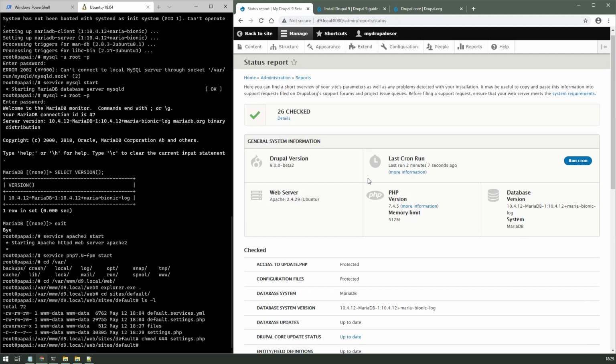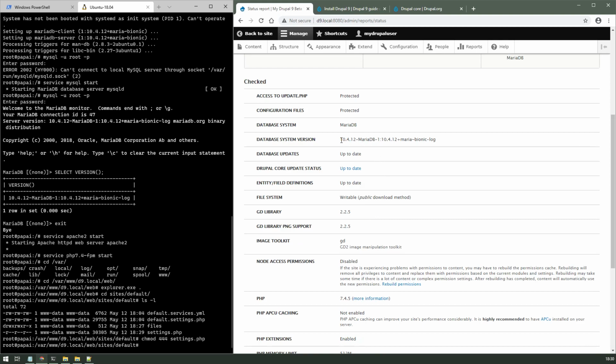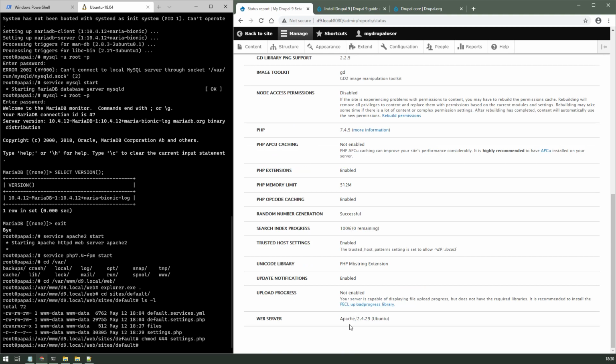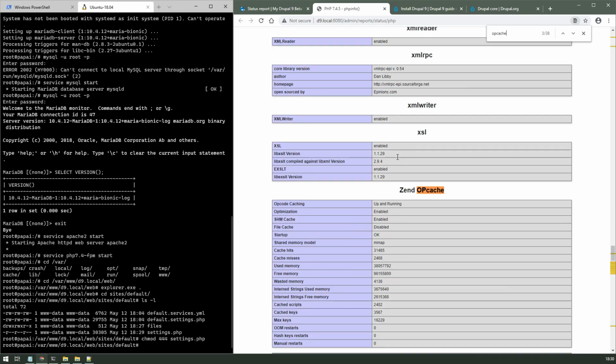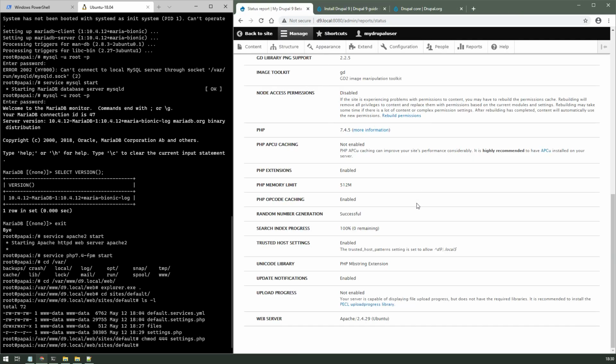And this is it, I think. We are running on 10.4 MariaDB, Apache, PHP 7.4. We can click this to get more information. Let's see if OPcache is enabled. It is enabled, up and running for performance.